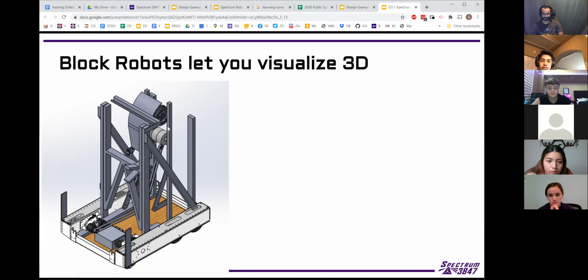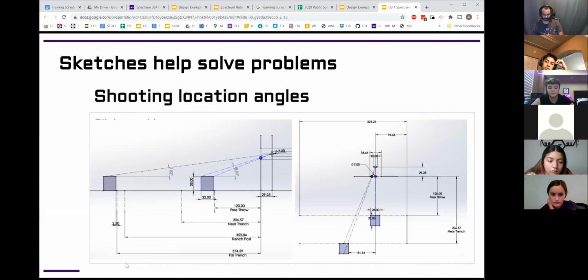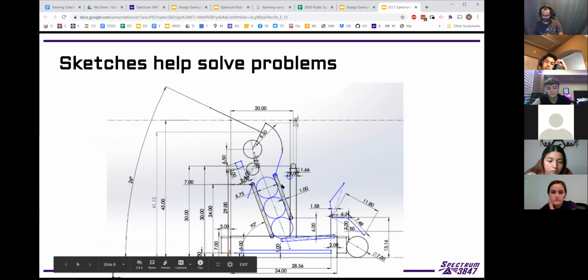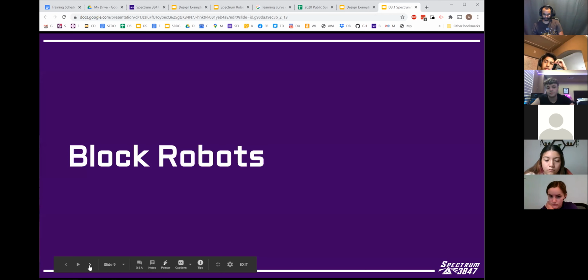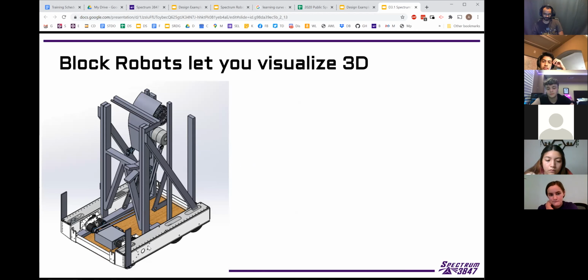And that lets us see closer to what everything will look like in 3D, especially if it's harder for people to visualize just the 2D sketches, right? There's not much difference between this and this thing, eventually if it goes back there, and this thing. But it's definitely easier for people to understand the 3D thing some of the time. So I try to get this done, especially for our design reviews when we're showing it to everybody, because it's a lot easier for people to understand this than it is to explain every part of the sketch and have them build out what the robot's going to look like just from the sketch.